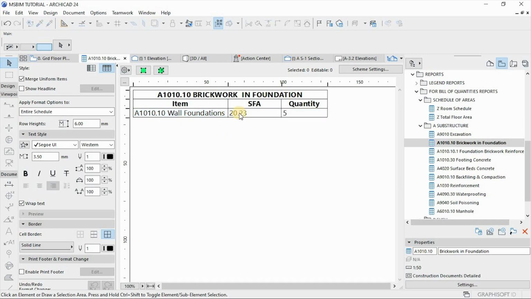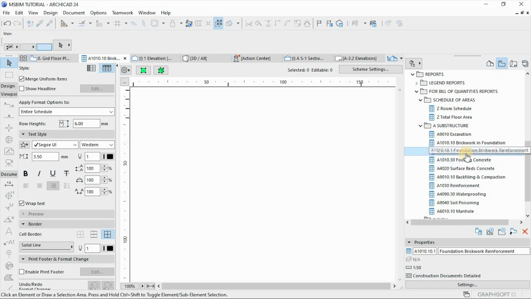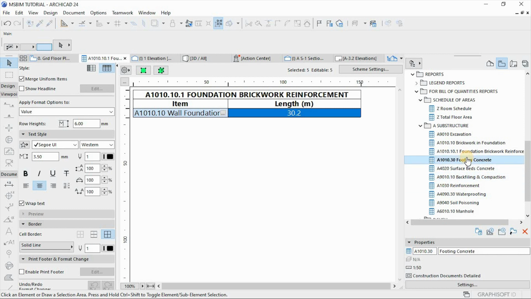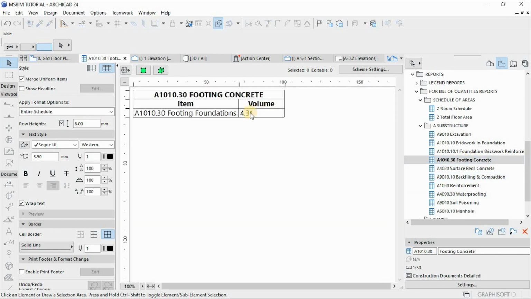There are 5 walls that compute to this total surface area. And then we have foundation brickwork reinforcement. So we now know the length of the brick force materials that we needed to support or reinforce our brickwork. We've got footing concrete being captured, the volumes also.